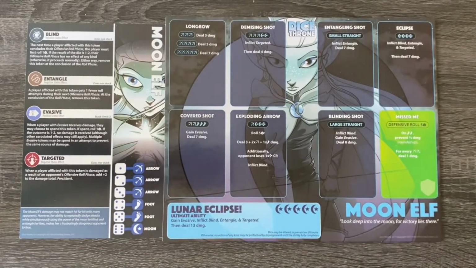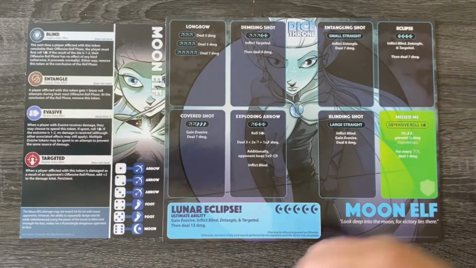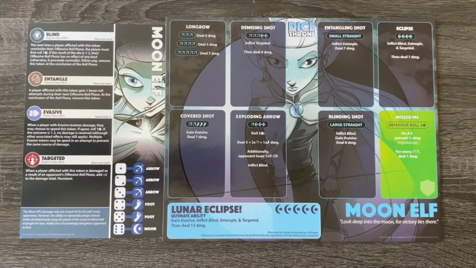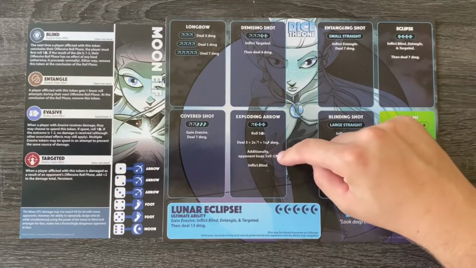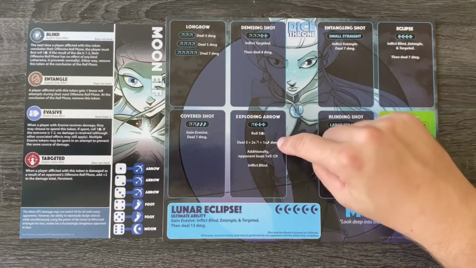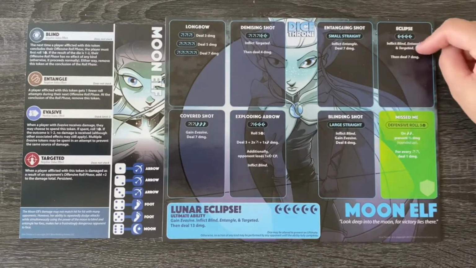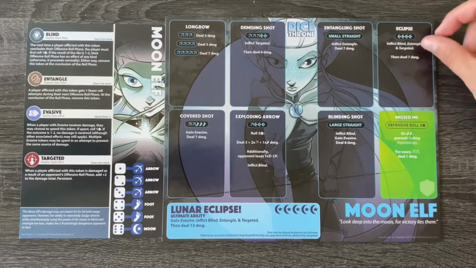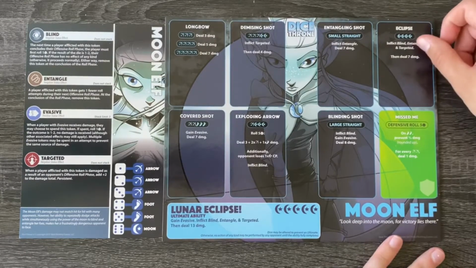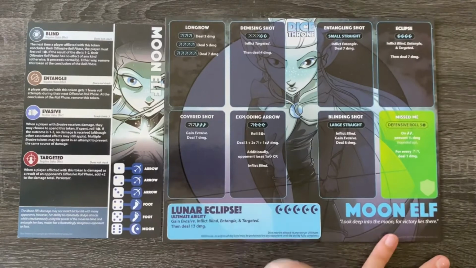And if you can consistently keep on putting negative status effects on them, all the while inflicting damage and evading, preventing the half damage, you're going to be in a really good spot overall. Exploding arrow is really good too, inflicting blind. Opponent loses CP, really good overall. And then you have your small and large straights: entangle, blind, evasive here, and then eclipse is their mini ultimate, as AJ told me. Blind, entangled, and targeted, then deal 7 damage. And then your big ultimate attack.